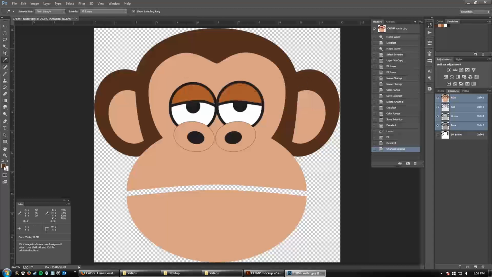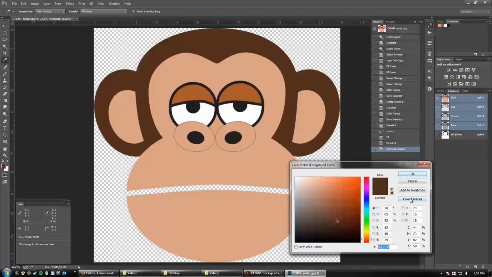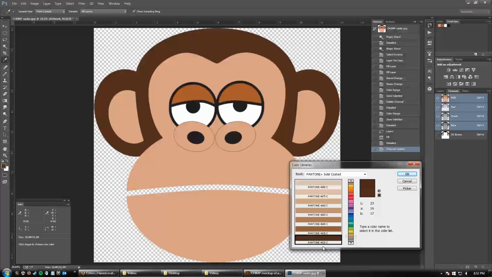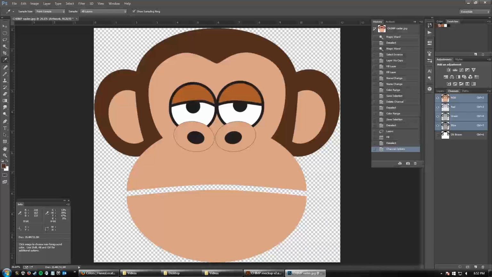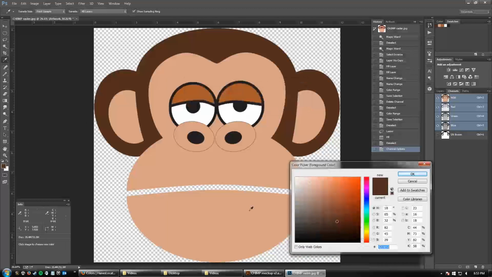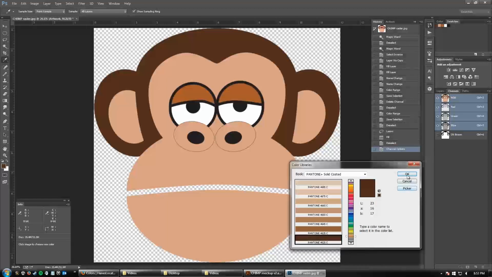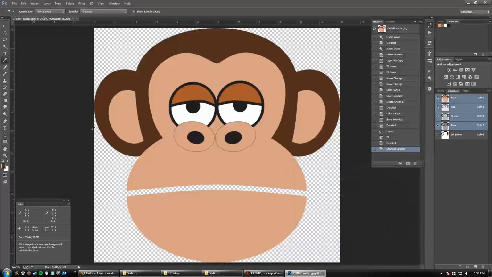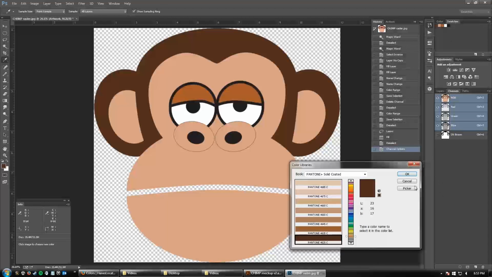So I'm going to click on this and hit color libraries, and lo and behold, Photoshop called it 4625 as well. So we could click OK, and if we hover over this now, it's still a dark brown. It didn't change anything. What you could do is go to color libraries, hit OK, and bring this.